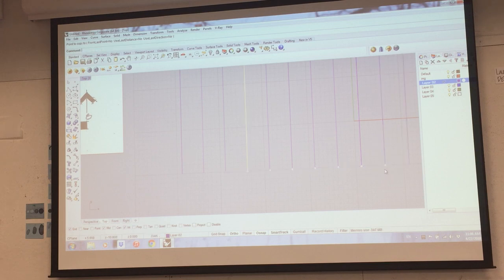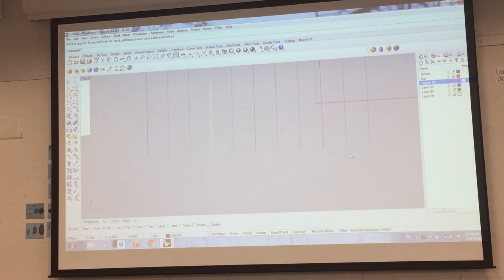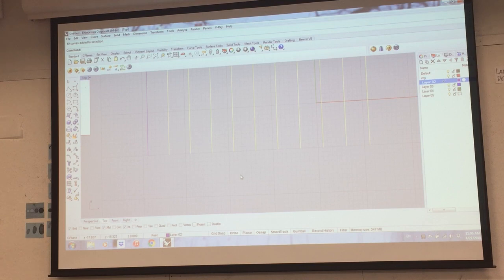Does that method make sense? Okay, good. That's my preferred method of doing things like that. You can also do multiples at a time. I could select all but one, since I need to reference the one before.